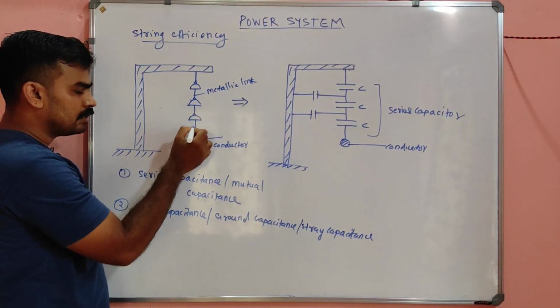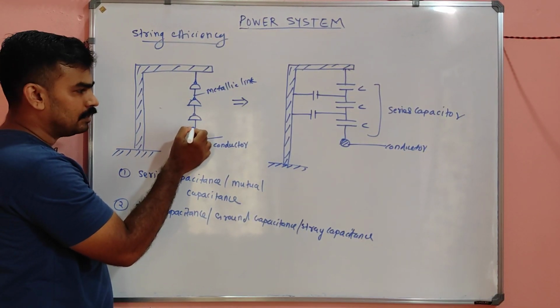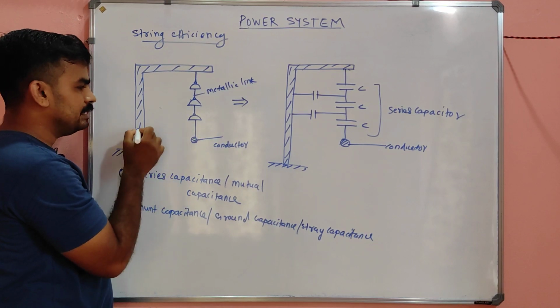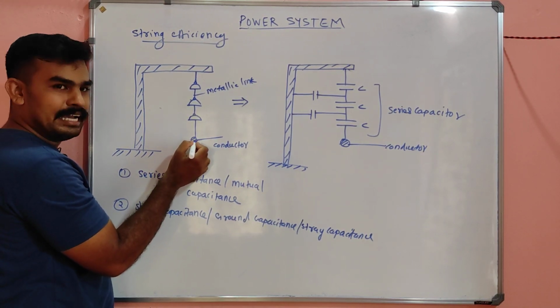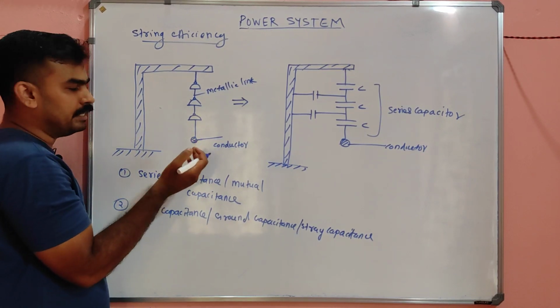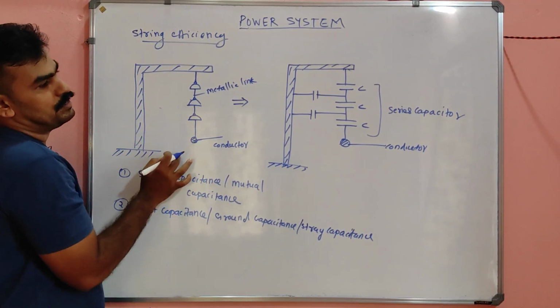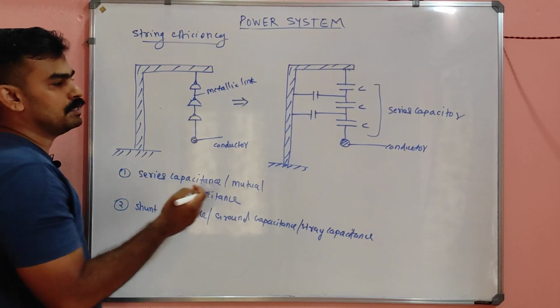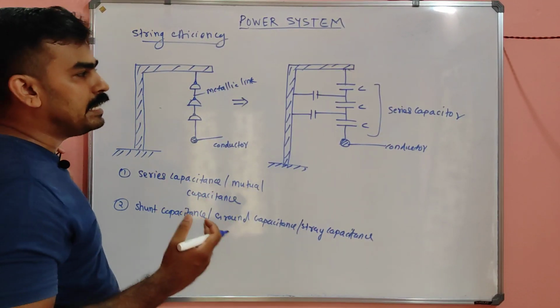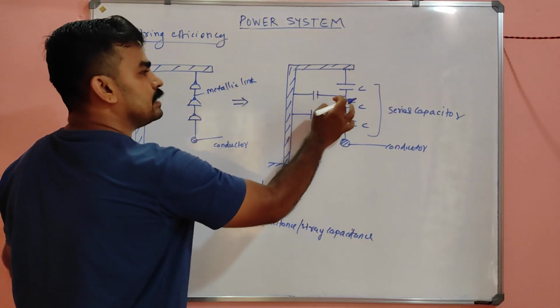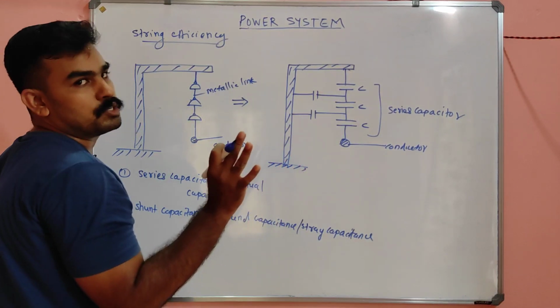Check here, it is a conductor, and it is also a conductor. But see my dear, there is a high tension conductor moving there. So we can't consider this, okay, because it is directly connected to a conductor. So the possibilities of making these capacitors are just here and here, that's all.